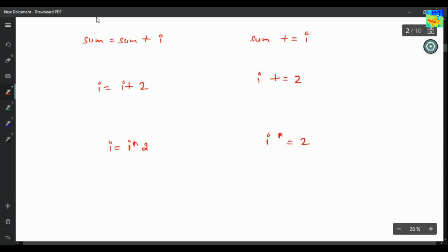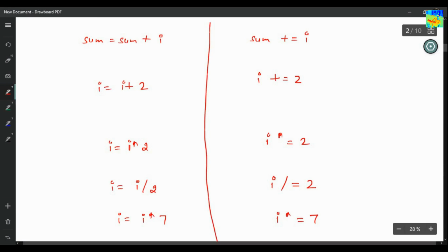Similarly, i equals i divided by 2 or i divide equals 2. Similarly, let's say i equals i multiplied by 7, so i multiply equals 7. So they are same. This is just a way of writing. It doesn't make any difference.